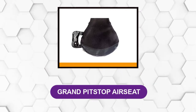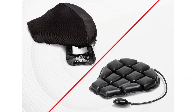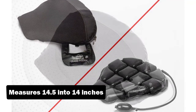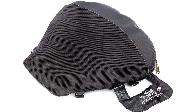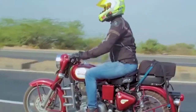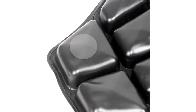At Number 5: Grand Pit Stop Air Seat. This motorcycle seat cushion fills with air to give you a custom adjusted amount of cushioning for your ride. There are two straps that you'll use to attach the cushion to your seat. The cushion measures 14.5 by 14 inches. It also comes with a puncture patch — you'll love this if you discover a leak in your cushion, as it will extend its useful life. You'll find this seat cushion very easy to adjust because you won't have to move from your riding position to change the inflation of the cushion, letting you get a precise amount of cushioning.